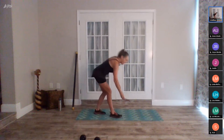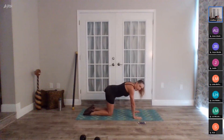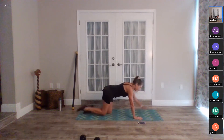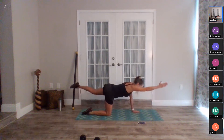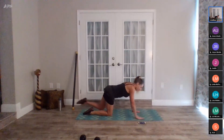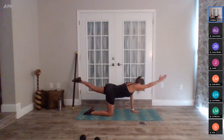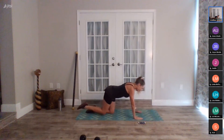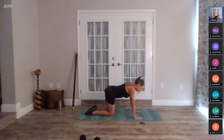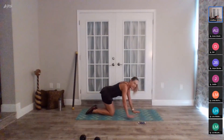Do you know what you're going to do for your plank options? Maybe spinal balance, maybe mountain climber. Come on down, get ready in five, four, three, two, start. I've got spinal balance on this first round — lifting up an opposite arm and leg. You can do mountain climber or hold a plank wherever you want — nice and steady. Really engage your core. Ten, eight, seven, six, five, four, three, two, rest.